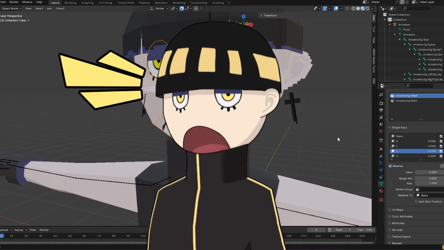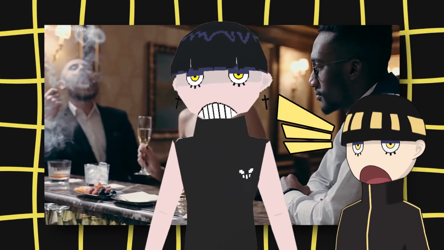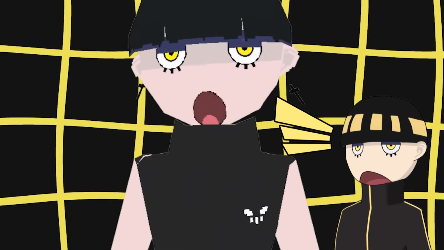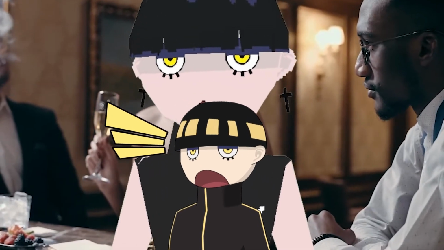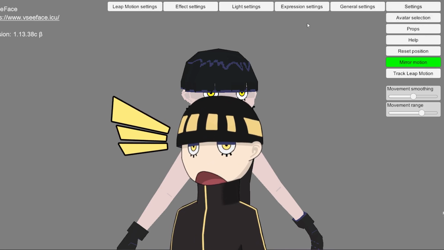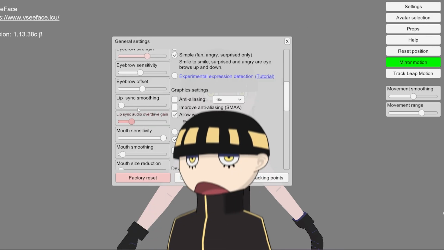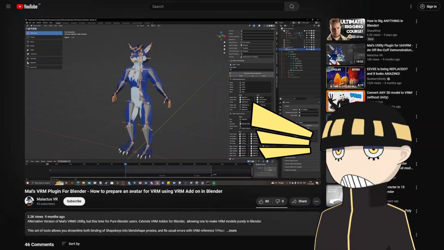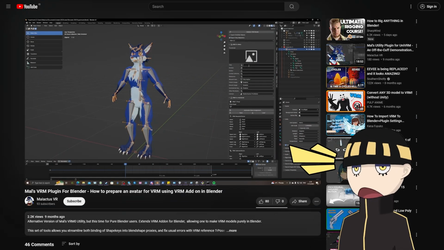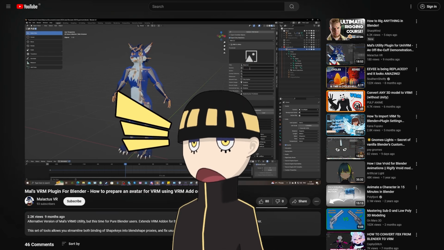However, I don't know why, but this technique had a hard time reading my face tracking, so it will struggle having a dynamic mouth movement when talking. All of these are VSF stuff. There is also lip syncing that I think doesn't work as well, even if I crank it to the max. It might be because I'm using a tool, a VRM plugin, that wasn't optimized for 2D visuals on a 3D model, so I want to see if 3D will work better.